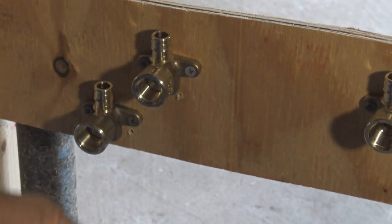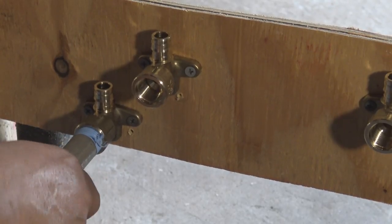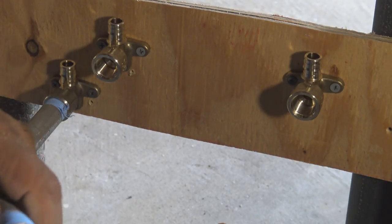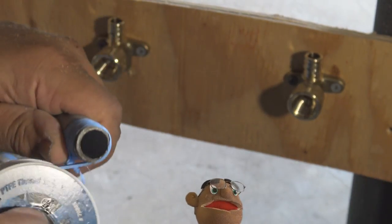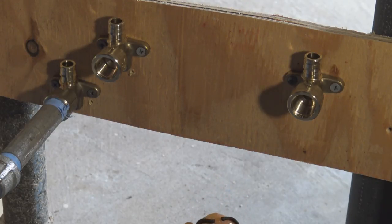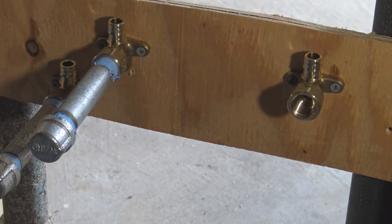I had a guy ask me on a video why, if you're taking the galvanized pipe out, would you put galvanized pipe in? Which is a good question, but my response is I'm not replacing the old galvanized with old galvanized. I'm replacing it with new galvanized. So there's nothing wrong with new galvanized pipe. If you imagine trying to run this whole house with galvanized pipe right now, it would be very labor intensive. But with the PEX pipe, it's a lot easier, and I am using the galvanized only where it's necessary to make it sturdy. So there's nothing wrong with the galvanized pipe as long as it's new galvanized pipe.